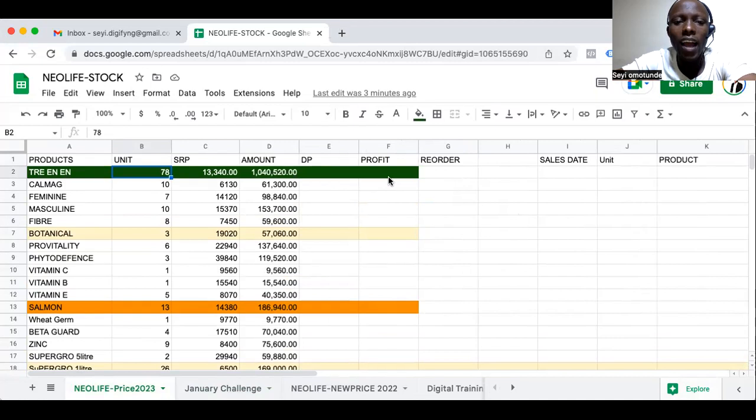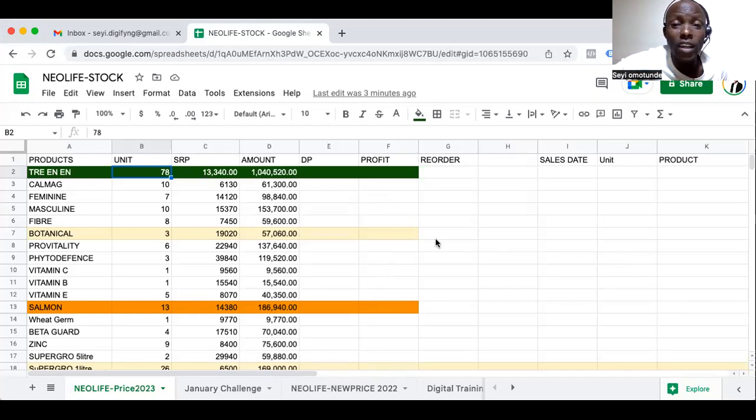If you are here and you don't have any products, any Neolife products, not even trainer at home, as I'm talking right now, say yes. Just type yes on the chat. Type yes on the chat. Adebisi does not have any trainer. Only one person. Every other person has a trainer. Joshua does not have any product.